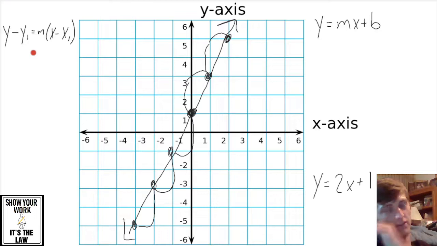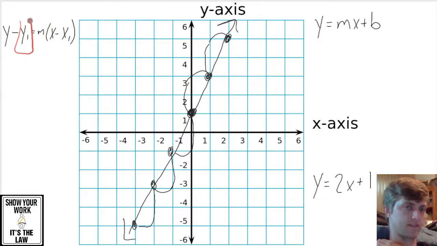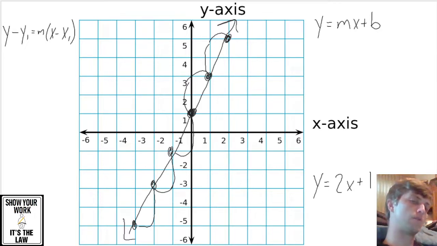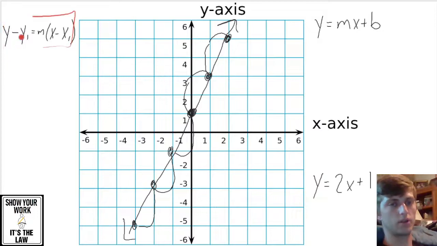What's the same, what's different? Well, what's the same is that we got a y, we got a y, we got an m, the m is the slope, and we got an x, and we got an x. What's different is we got this little y subscript 1 and x subscript 1, which we can just call y1, x1. What do these two things represent? As you might guess, they represent the points. So remember, this is point-slope form. These are our points. This is our slope.